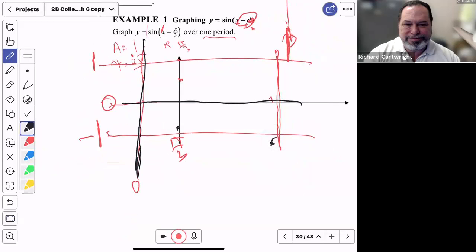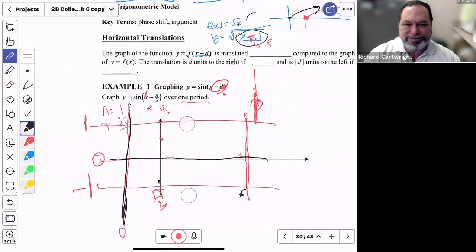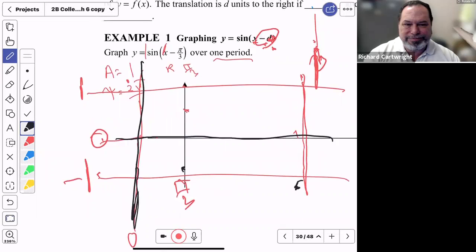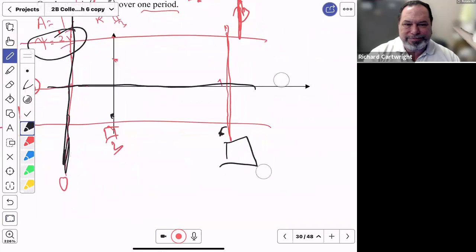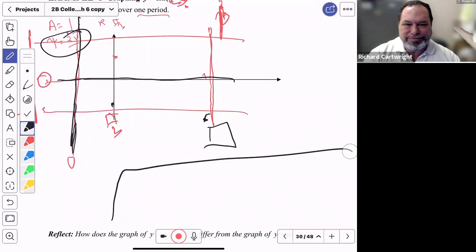Now, we said that it finishes in 2 pi. I wrote it somewhere there. Didn't I write it? No, I didn't. I don't know if I did write it. Yeah, I did, right here. 2 pi. So how do I get where it ends? On your paper, you need to have a spot where you're doing all your scratch work, okay? And to find where it ends, I'm going to add the two endpoints. I can't. That's silly. I don't have to. I misquote. That's finding something else.